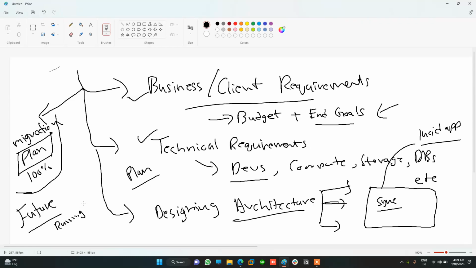This is not okay. You have to design something that keeps running, right? So you have your future in mind, and that includes a few other things. How do you make it future proof? These are additional points, but yes, you have to take care of these on a spreadsheet basis and do them as an architect.